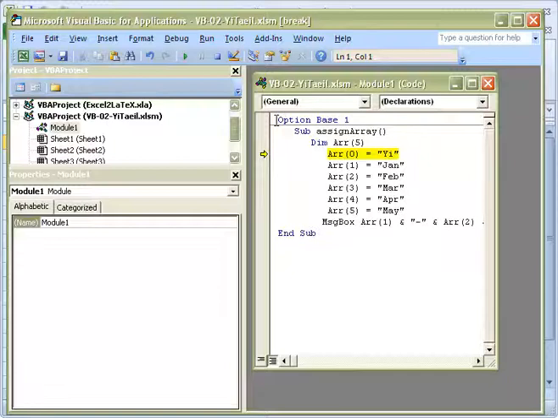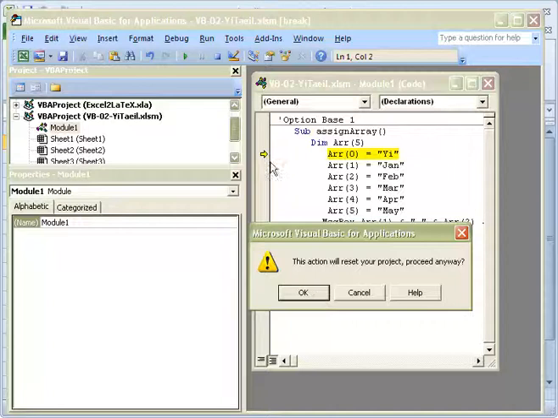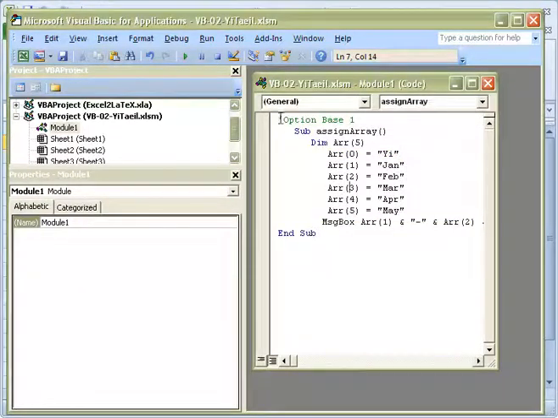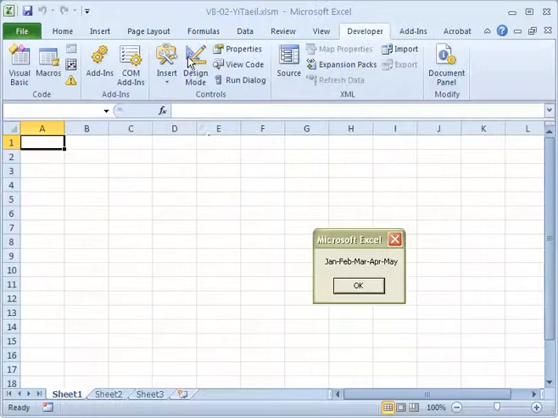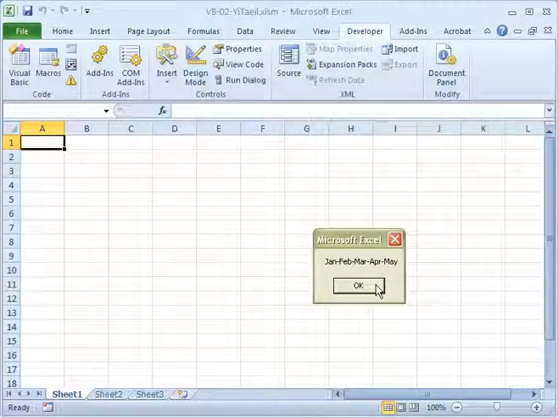And another way of deleting the code or line of code is, instead of really deleting it from the code, you can just simply type a single quotation mark in front of it. Okay, let me do that, since we are in the debugging state, like that. So whenever you type a single quotation mark in any line, Visual Basic understands that it's just a comment, right? So it's not in the code, so it only understands this much. So when you run it, it's okay, everything is good. Okay?